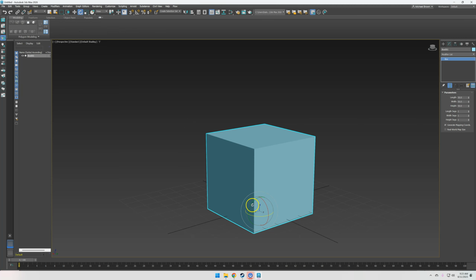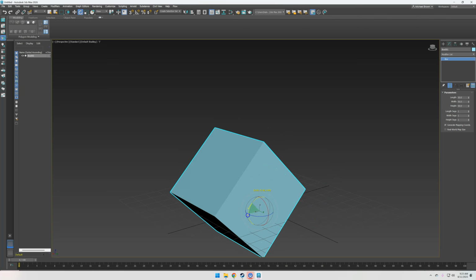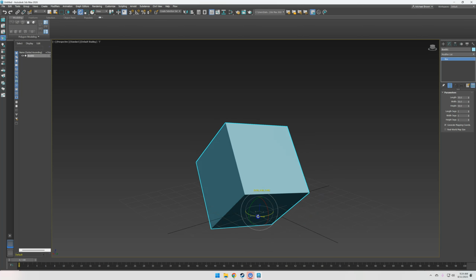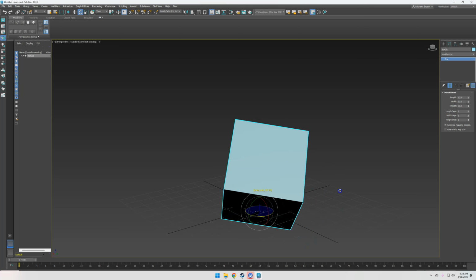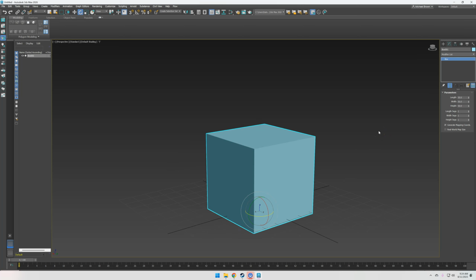With select and rotate, I can rotate this object on any of the three axes. That allows you to rotate the object. I'm going to go ahead and undo that rotation, so Control Z, just so I can put it back flat.